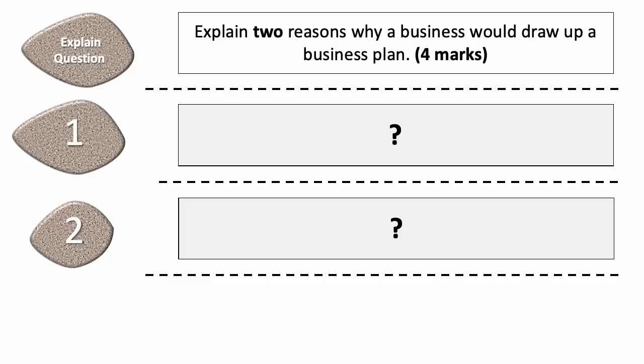So this question is asking for explain 2 reasons why a business would draw up a business plan, a really, really crucial topic area in the specification. It's commonly assessed, it's in the advanced information. You need to make sure you revise this topic area carefully. So that's why we're including this question today. So have a pause of the video if you'd like to think about this question and then restart the video when you are ready.